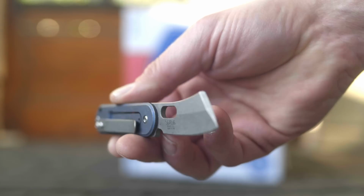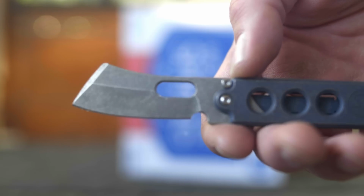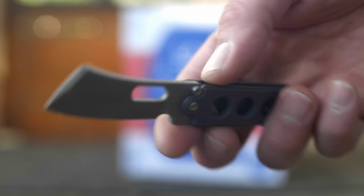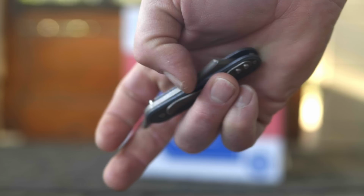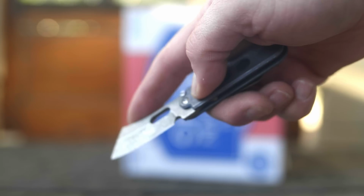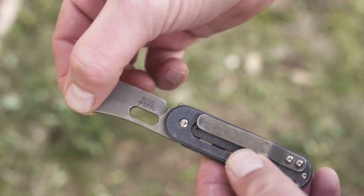I don't know why Serge's work for me. I get a little sick to my stomach every time I see a picture of a Gerber flat iron or that new Kershaw launch, and when I see people speak positively about how cool they are. Now the bean is as fun and fidgetable as a non-locker using a detent system. I think Serge also kind of pioneered that too. So it's technically not a slip joint. A detent is a little knob or a ball that falls into a hole. It gets to where it's going, and then click, it clicks into place.